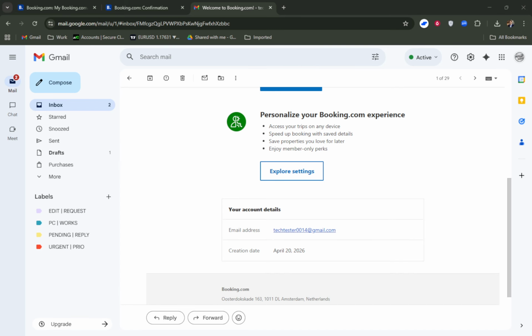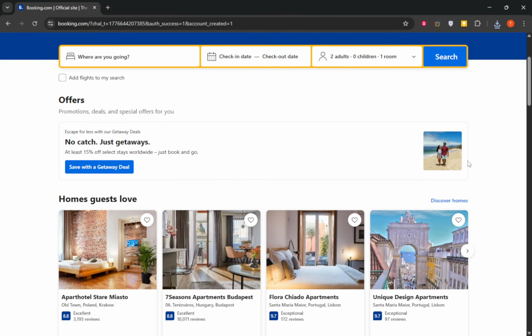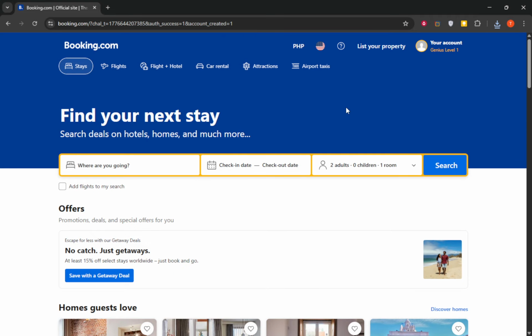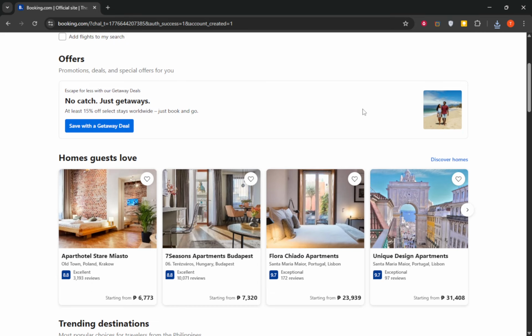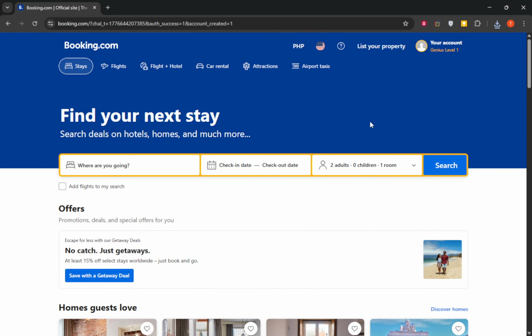If you prefer to use Google, click the Google option, choose your Google account, and confirm. You might be asked to allow Booking.com to link to your profile so your account can be created instantly. If Apple Sign-In is offered where you live, select that option and follow the prompts to sign in with your Apple ID. These methods skip manual password creation and can be even faster. After verification, your account is ready to use.